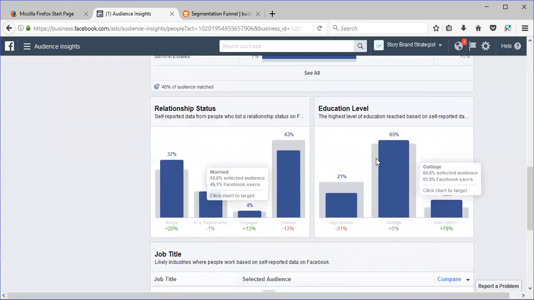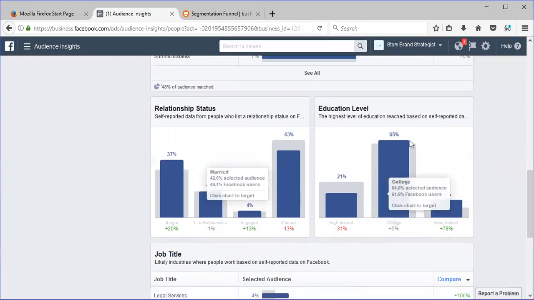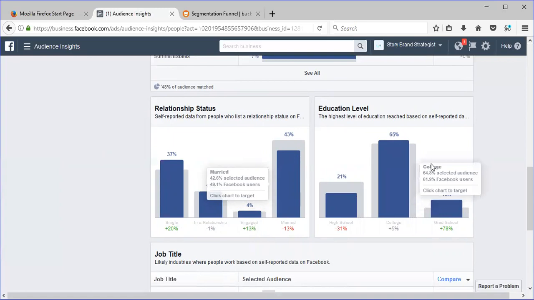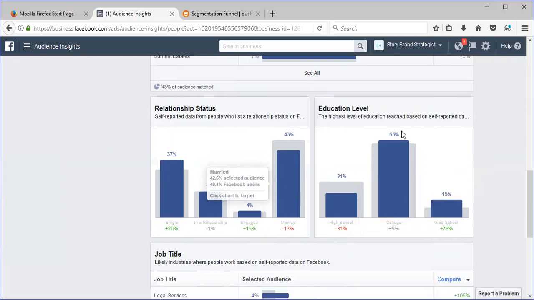And of course, you can see most of the people are college educated, and some have even grad school education. So you can use this information to personally know more about your customer. Because most of the time when you're selling something, you're not asking someone, did you go to college and graduate? Did you get an MBA? Did you get a PhD? Most of the time, you're not asking people these questions. But Facebook will tell you these things.